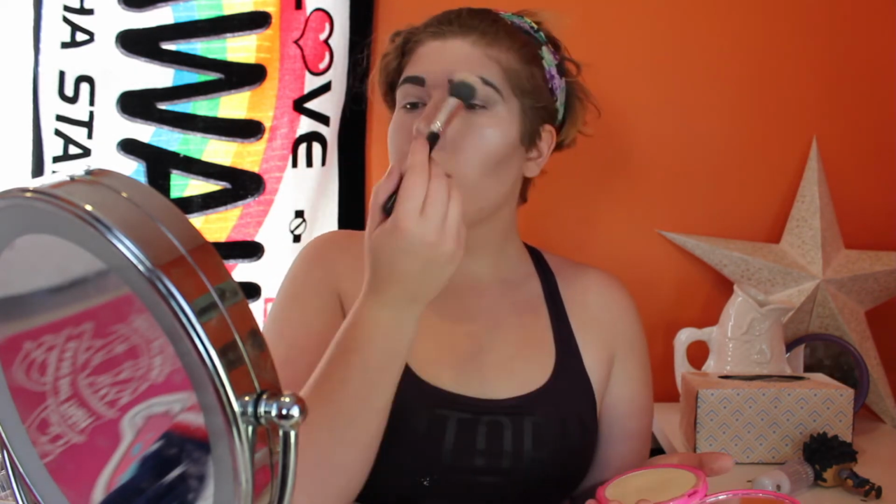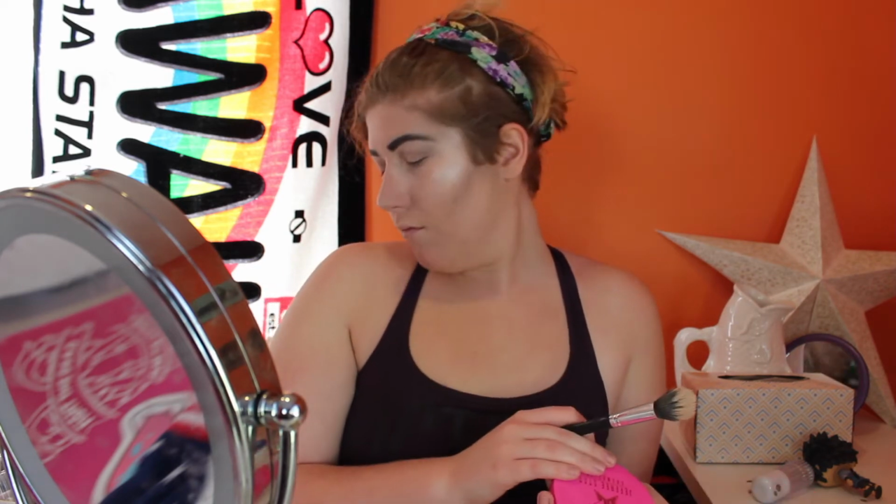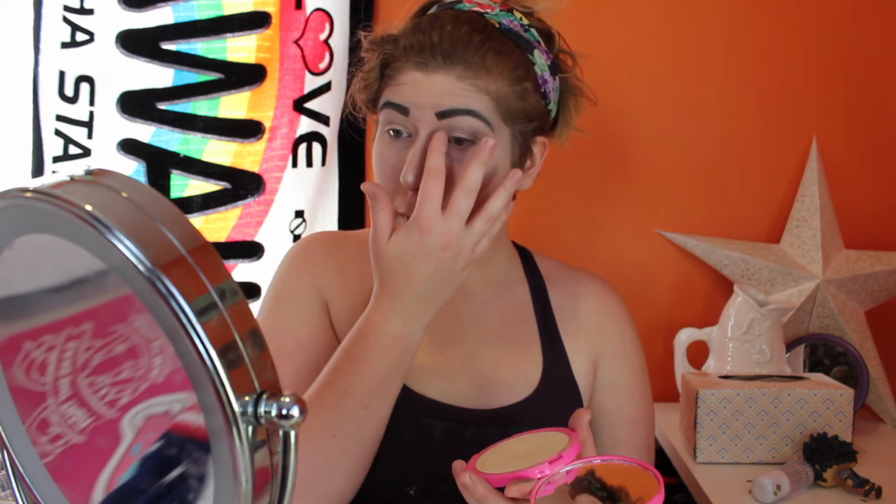So I'm going in with my highlighter and I am just sending that up to the back row. I want people to see me glowing from the next town over. You can spin your brush a little bit to have the glitter that's in the highlighter reflect light a little bit better and to rub it into your skin more.